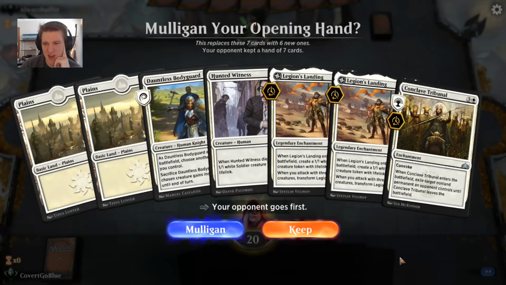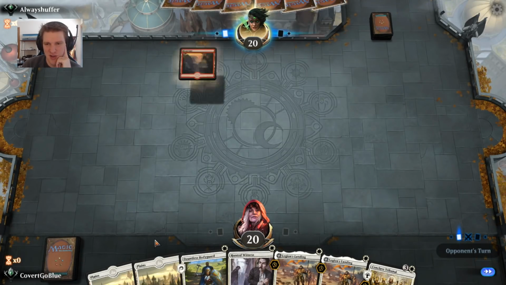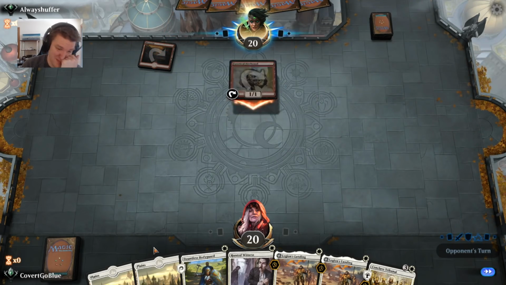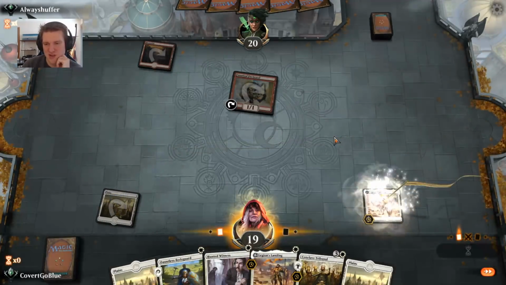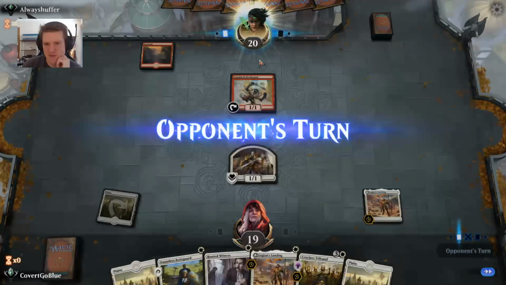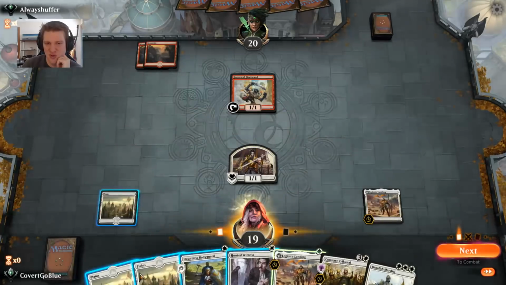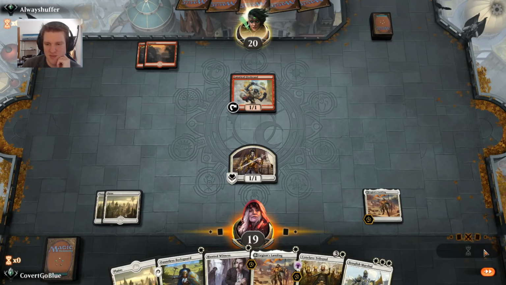Behold, many 1-drops and 2 lands. What more could I ask for? What more could I ask for? Goblin Chainwhirler, perhaps? Alright, let's make a lifelinker. So, is it Runaway Steamkin? It's always Runaway Steamkin when I'm on the draw with a sketchy hand, right? Oh, not today. Alright, let's go get him.